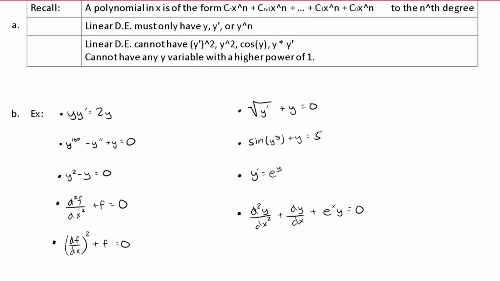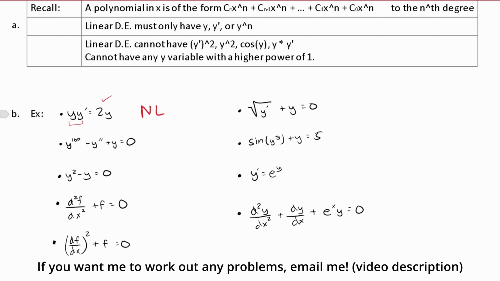Let's start off with this first one. Is it linear or nonlinear? Well, there are 3 y's in here, and this one looks okay, but these two are touching, and we don't want that. So this one is nonlinear. What about this next one? Well, we have 3 y's in here again. This y looks fine. This y double prime, it's okay. It's being derived twice. Now, where this breaks is this part right here. Remember, y can't be inside of any exponent base. So this one is also nonlinear.